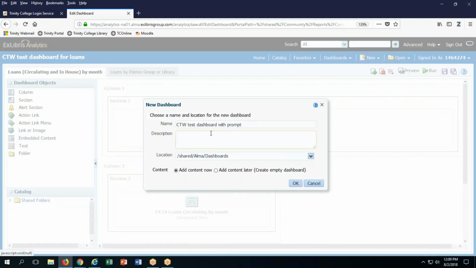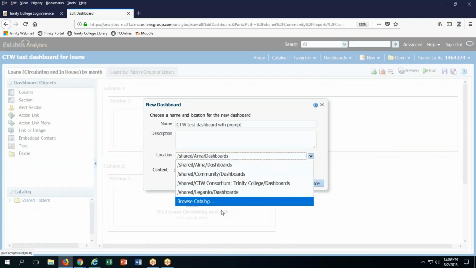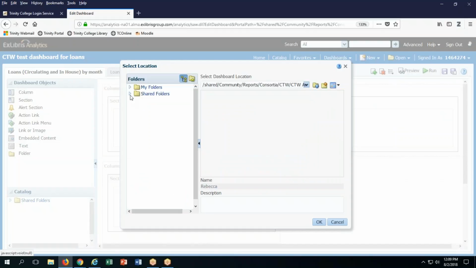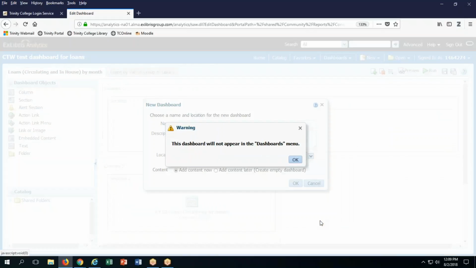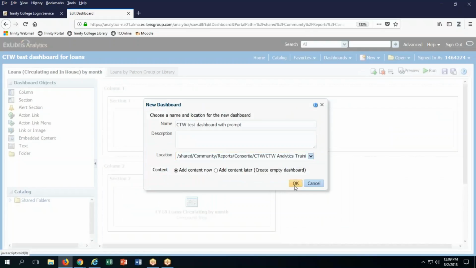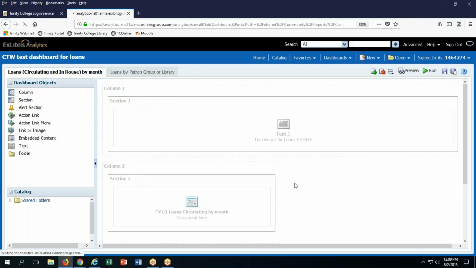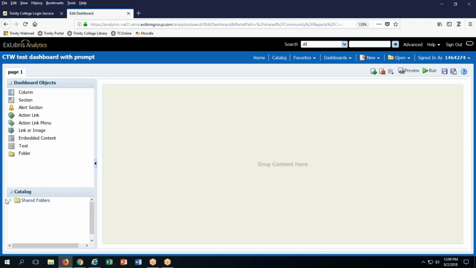I'm putting it in that same folder we're putting everything else in. Oh, that's nice, it opened up for me. And I'm going to add stuff now.